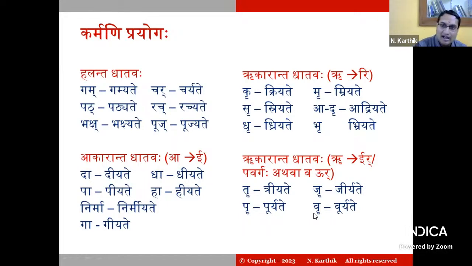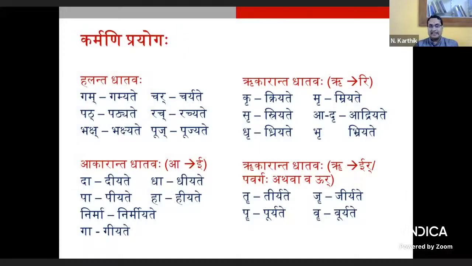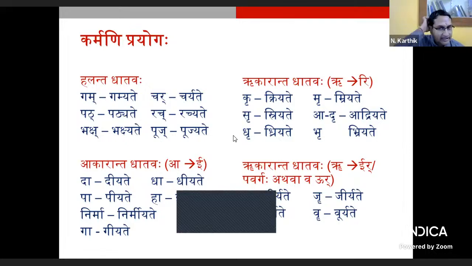Mahodaya, namaskaraha. One minute. Tru dhatu, it's tarati, right? Yes. But can we also use it as tiryate? Because in the book it has given us tiryate instead of triyate. Yeah, it should be tiryate. You're right. That's a typo there. Thank you for pointing out. No problem. It should be tiryate, just like jiryate. It should be tiryate, not triyate. Okay. Any other things?